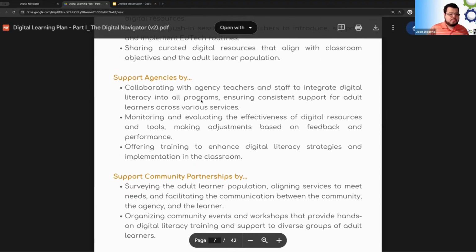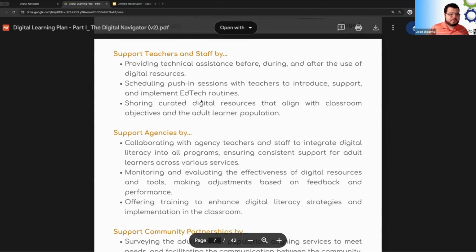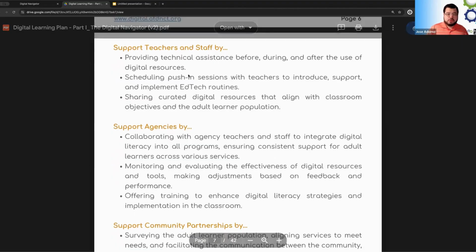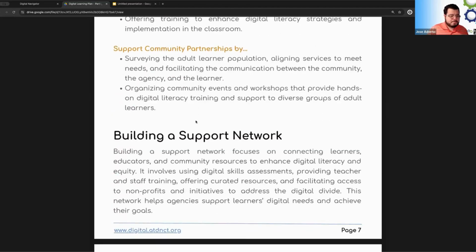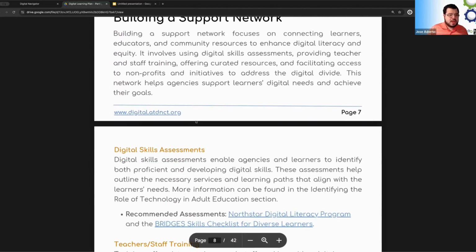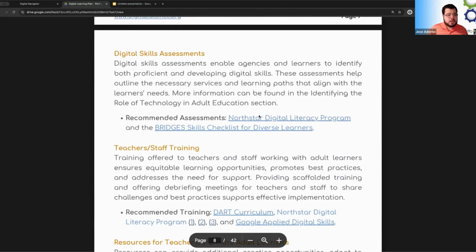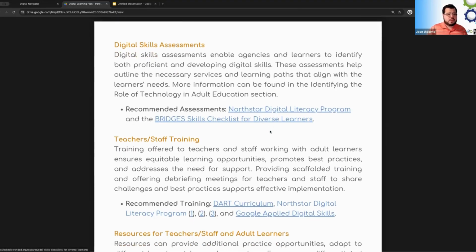Again, these are how Digital Navigators support. This particularly is what's at the beginning of the introduction of the Digital Navigator. Again, we have building a support network. You have recommended resources and assessments in this case as you go through some of these.